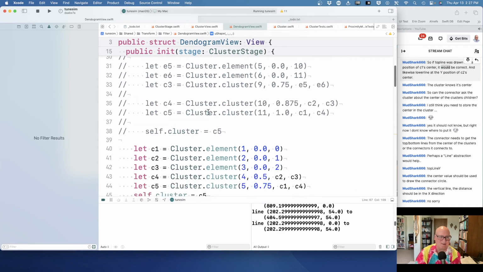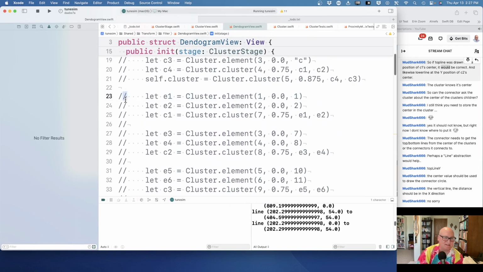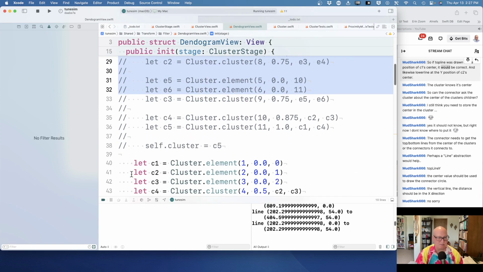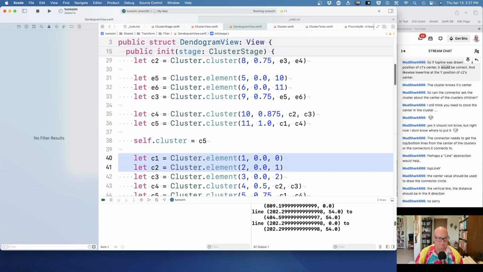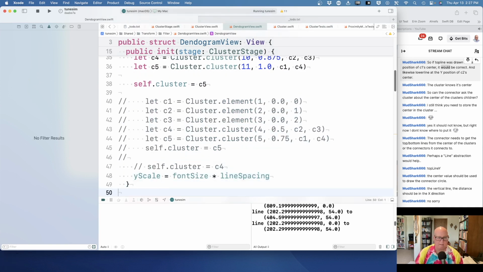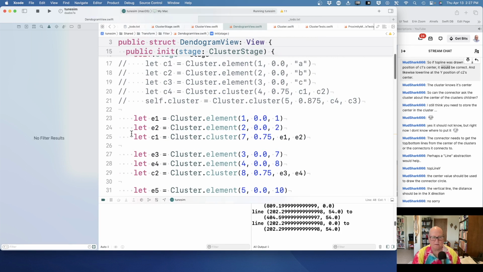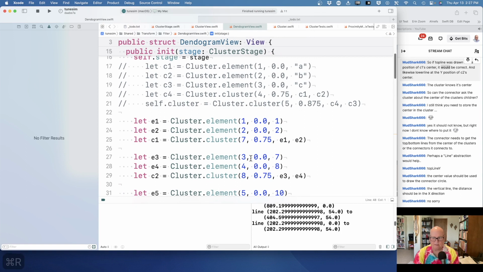Okay, so now that makes me want to do this one because it was the big ugly one. That line can go. Okay. Let's see if this looks right.